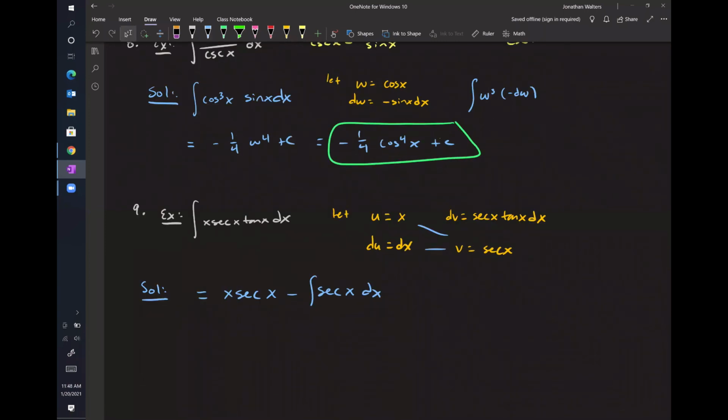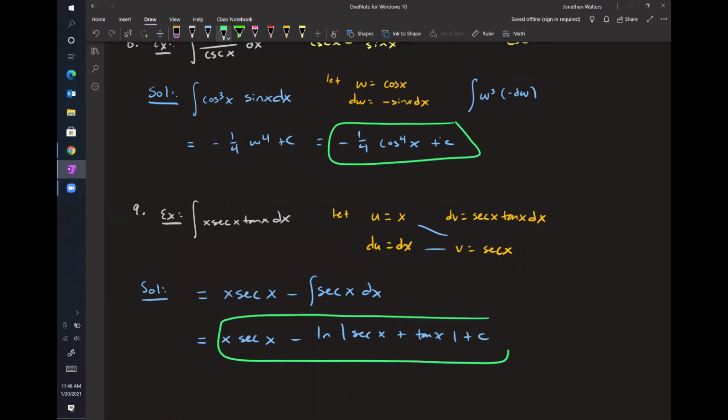And here we are again, antiderivative of secant. Natural log secant plus tangent, exactly. And like I said, remembering the trick is just as difficult as remembering the antiderivative directly, so might as well just remember the antiderivative directly. So yeah, this is going to be x secant of x minus natural log absolute value secant x plus tangent x plus c. Just like that. That's a good integral.